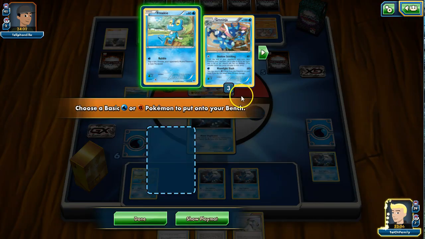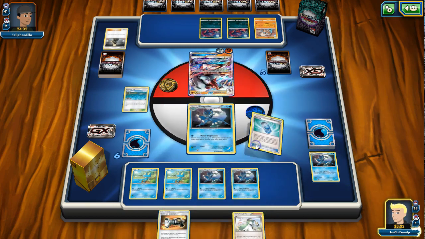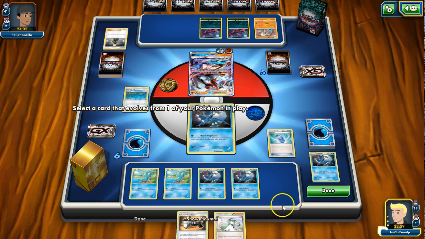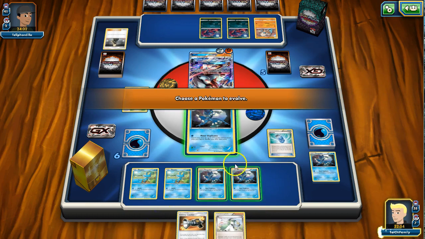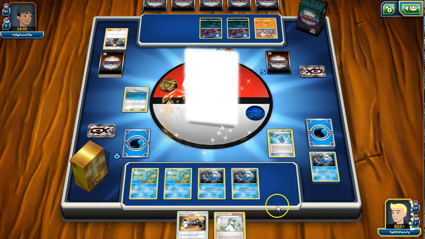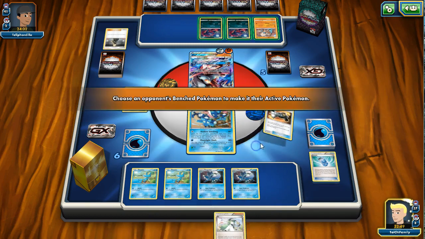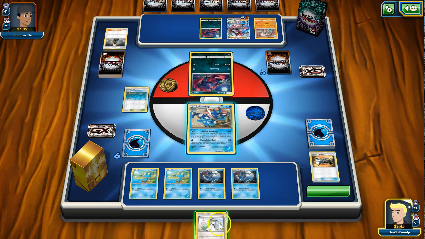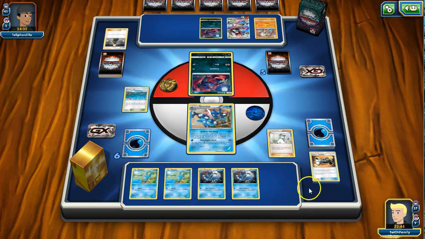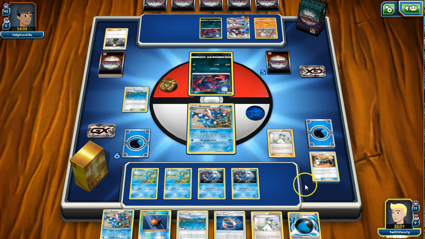Now I Brooklet Hill here, and I realize that my Staryu and my Tapu Fini are both prized, so that's unfortunate. We're gonna go ahead and try to relieve a little bit of the pressure from this Lycanroc here by using Counter Catcher and then Lining.